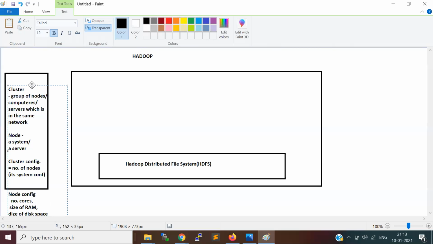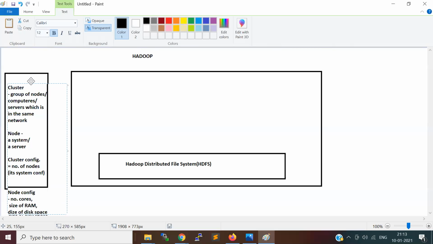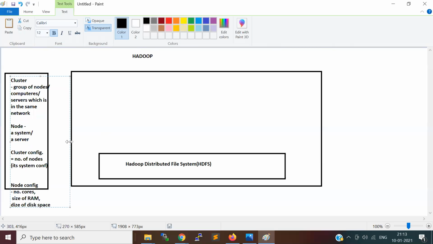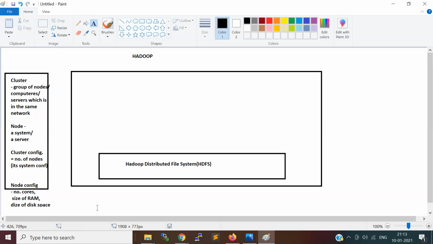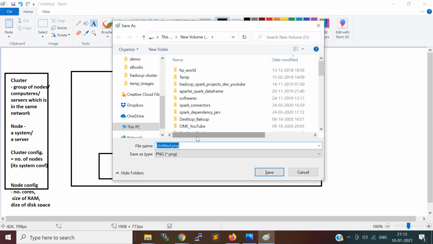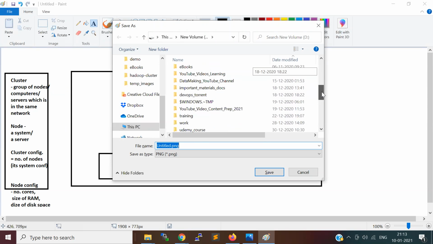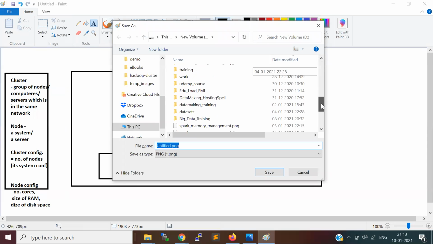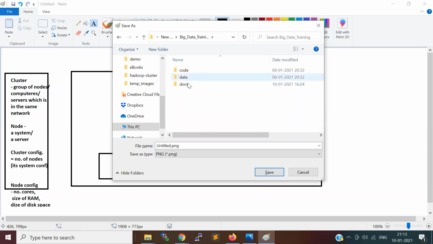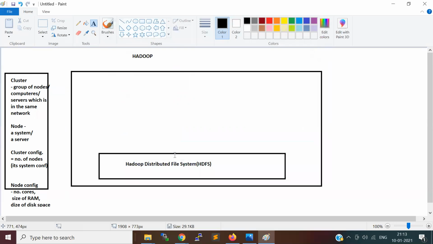These are some of the terminologies we'll keep using for our reference.